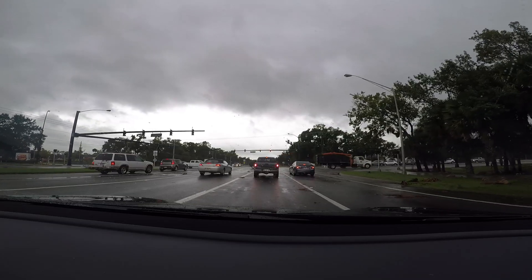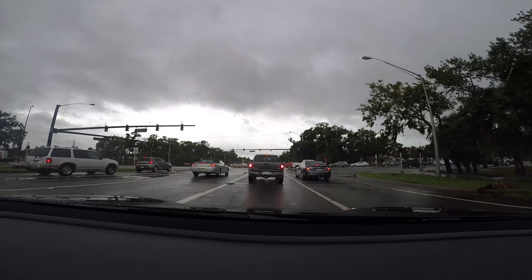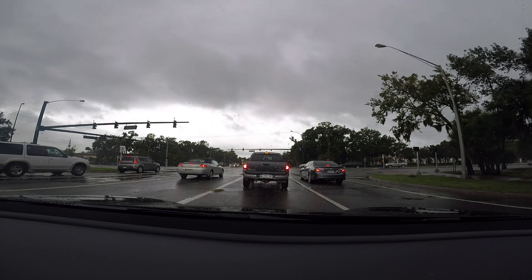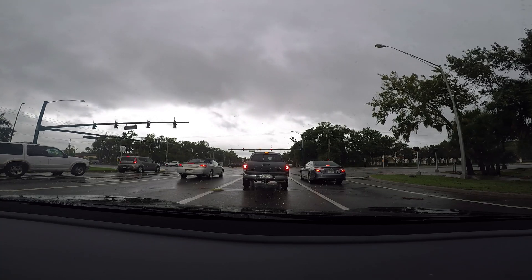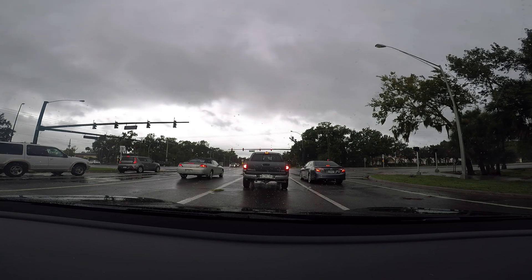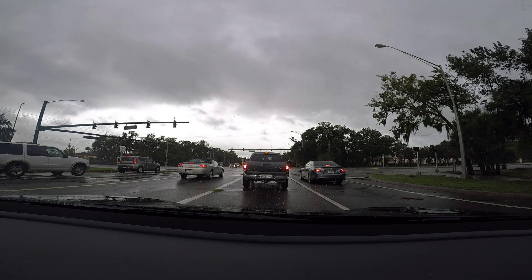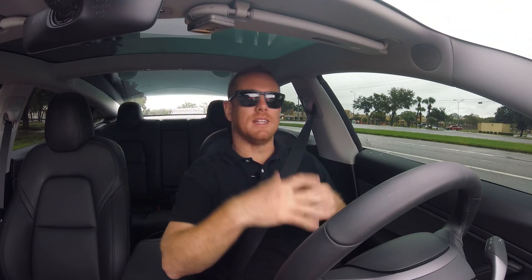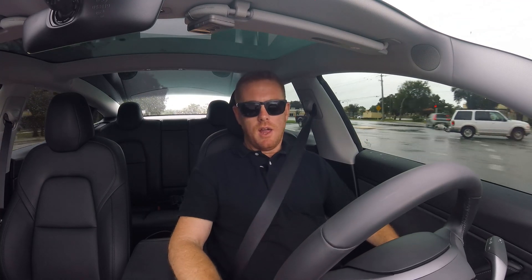We're pretty much close to the interstate here and I'm watching these clouds — they are kicking. This is not me speeding up the film; this is actually how fast the clouds are moving. I wanted to turn the autopilot on here because we've got a good crosswind coming through. This is real time, that is not sped up. We're almost to the interstate and I've got the autopilot on. I wanted to see how it handles when we start getting these little gusts coming through.